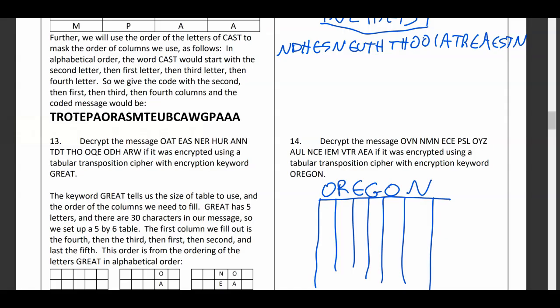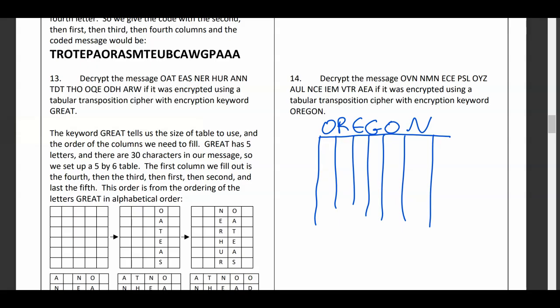Now this is an interesting one because it's Oregon. There's 2 O's. By the time we get there, hopefully we can determine which order goes based on the wording that's showing up. We can know which one should go next. I'll go alphabetical order as a first guess. Don't know how long these have to be.